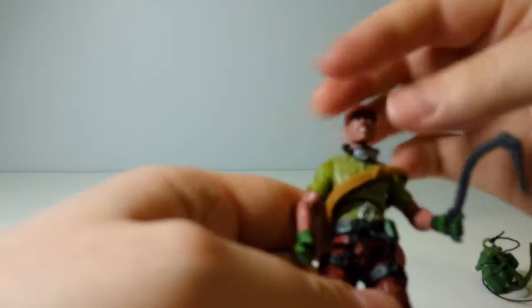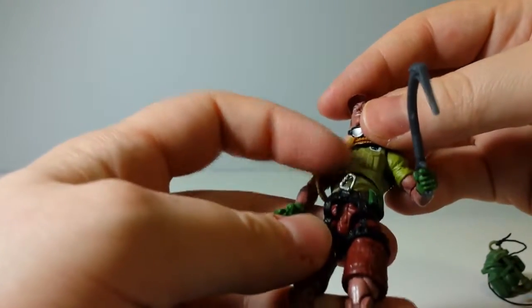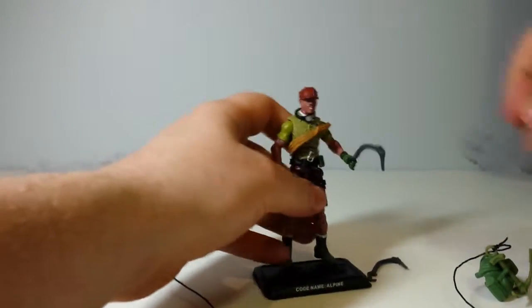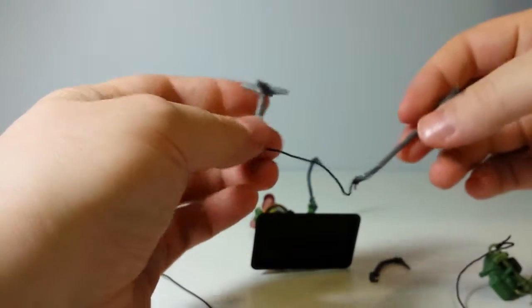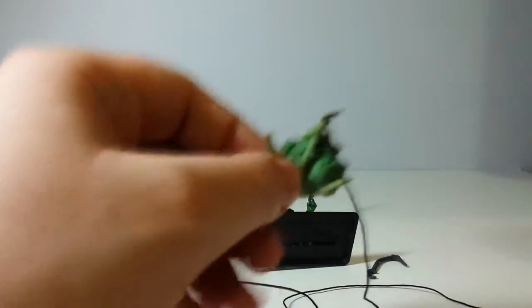Comes with these goggles, which are nice. If you pop his head off, you can put them on his hat. Bit of rope, which is good. The harness with the carabiner, which you can actually put a rope through if you want to. That's nice. Comes with 2 of these picks. It also comes with a large pick, which is attached to a grappling hook with no hook. I don't know. This came with his original figure too. And then he comes with a very long string with 2 actual grappling hooks. You could clip this onto the backpack, or you could clip one of the other accessories on there.